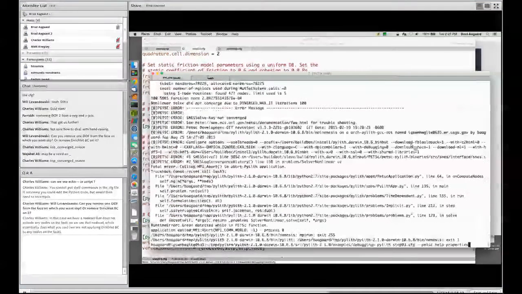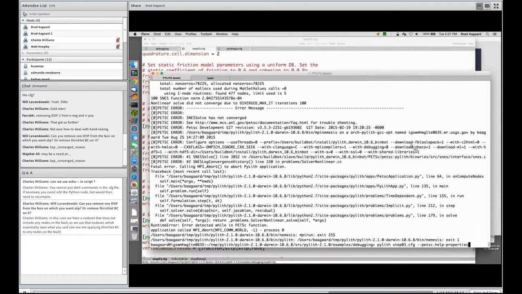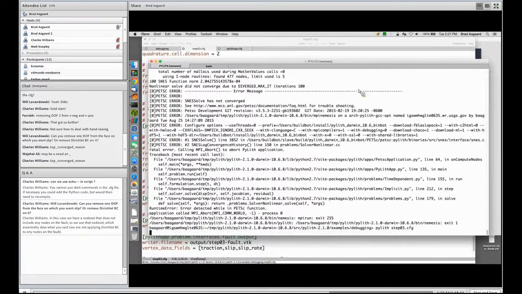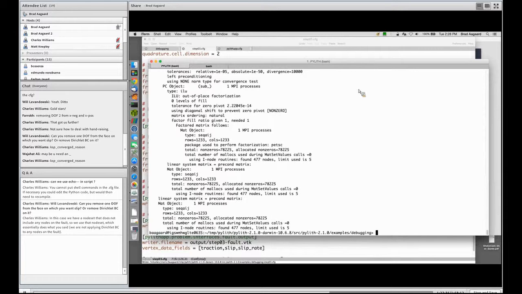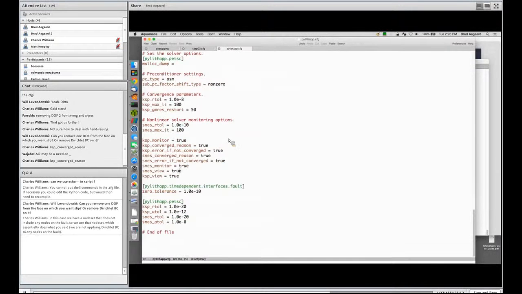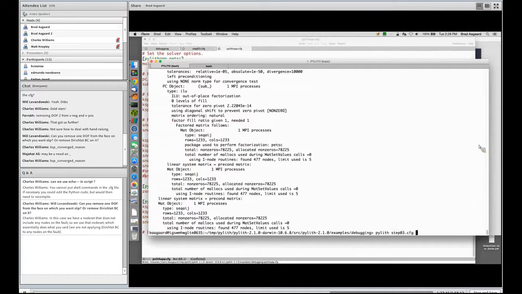This is sort of the tricky part: once we get into some of these more complicated physics, you have to be careful, especially for the fault friction, very careful about solver tolerances. So we strongly recommend that you look at the examples. And I really don't want to see those views anymore, so let's comment those out. But it looks like it ran.